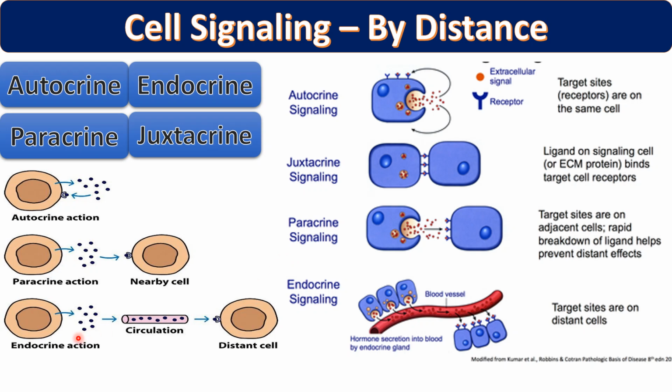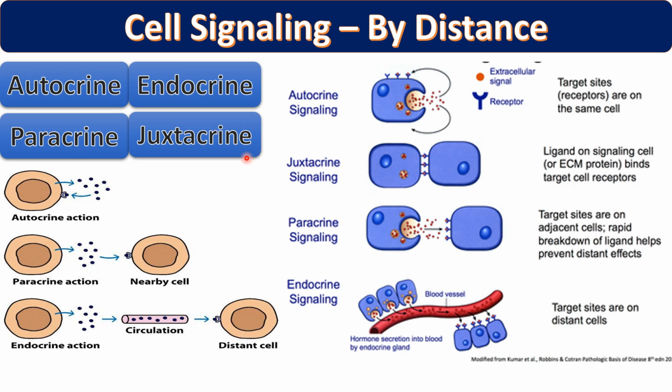The third important category of signaling is endocrine, where signaling molecules, in this case hormones, are released by the endocrine glands into the blood, travel through the body, and work on distantly located tissue. These endocrine factors, which we call hormones, communicate with the distantly located cells and work there.